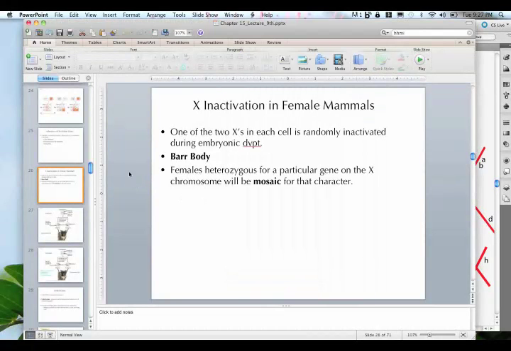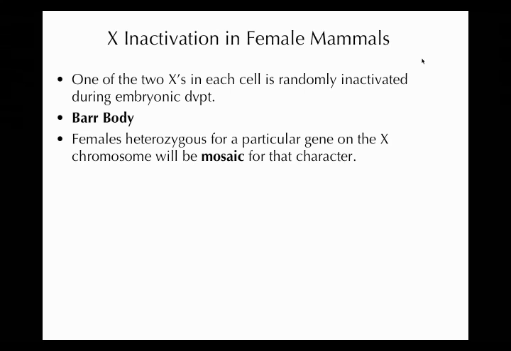Okay, first I want to talk about X-inactivation in females, and then we'll talk about linked genes. The thing we know about most chromosomes in humans is that you have two copies of each of them. You have two copies of chromosome number 1, two copies of number 2, two copies of number 3, all the autosomes. And that's why each of the homologs has a copy of the gene. That's why the genotypes we use are things like big A, little a, and little a, little a. It's indicating you have two copies of the A gene.